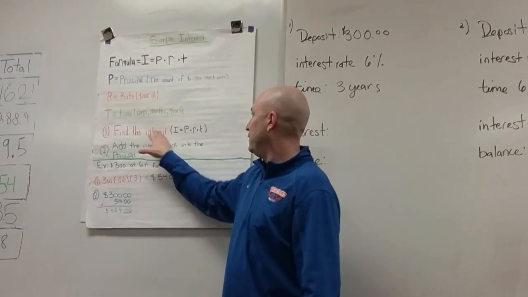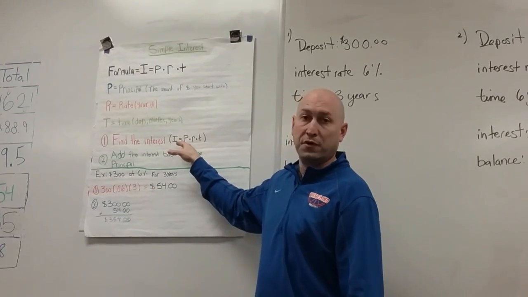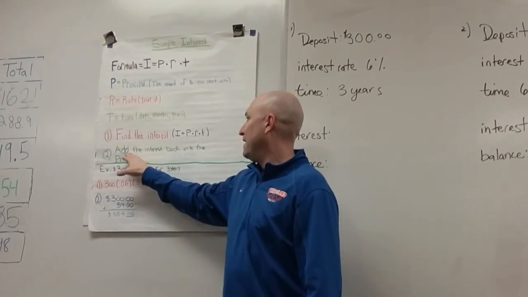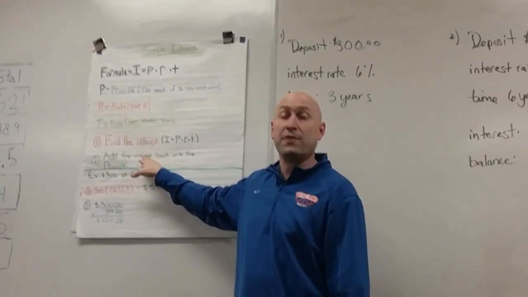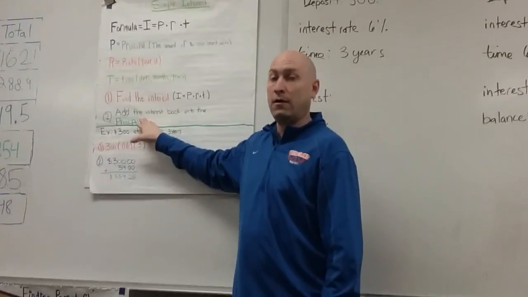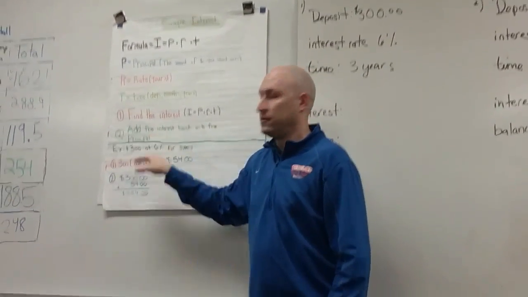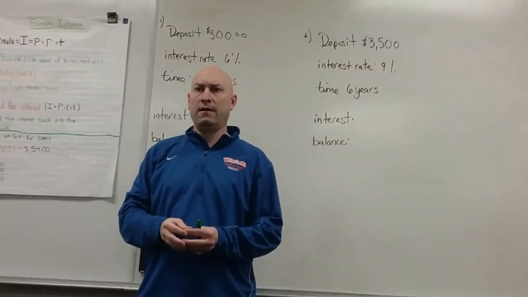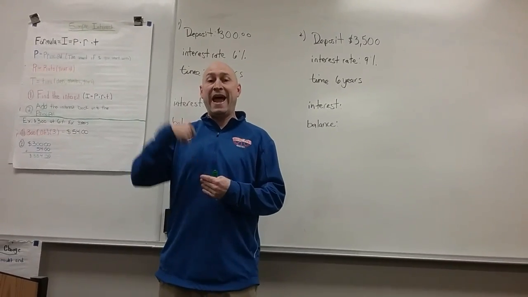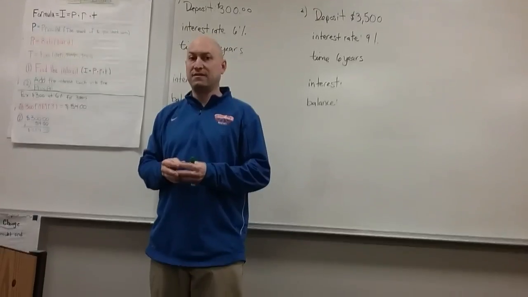But what we want to do is put these 3 things together and multiply them together. And then the last step would be to take whatever your interest is, the amount earned, and add it back onto the original principal. So in essence, it's sort of like sales tax or tip, where we would find a certain amount and add it on in the end, but in this case, it's a positive.